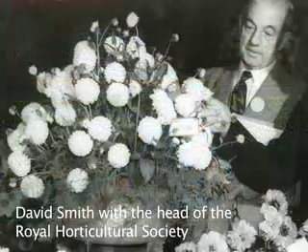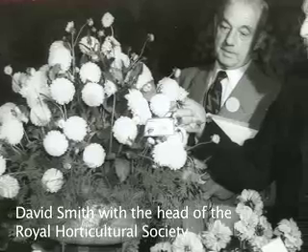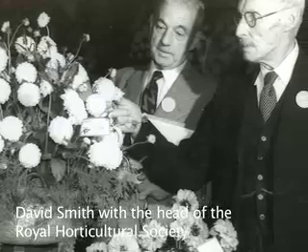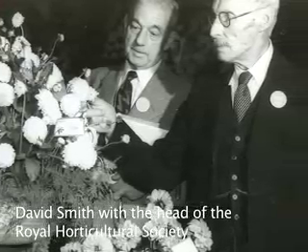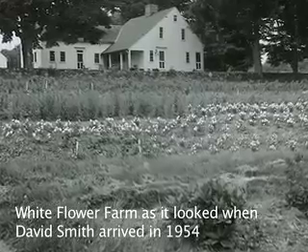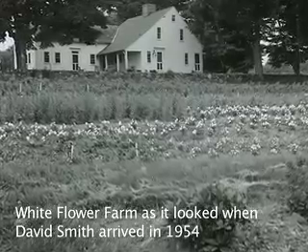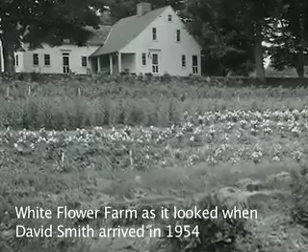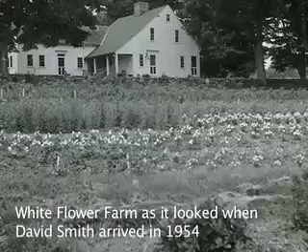So I said to my dad, would you think if you could try and get somebody to root some cuttings and send them over to me? He said, I've got a good friend I judge with down at the Hertfordshire County Institute. We're judging and I was telling him about you. So he rooted some of the jasmine cuttings — a hundred of them — and was all set to ship them having rooted them, but was not allowed to send them out of the country.